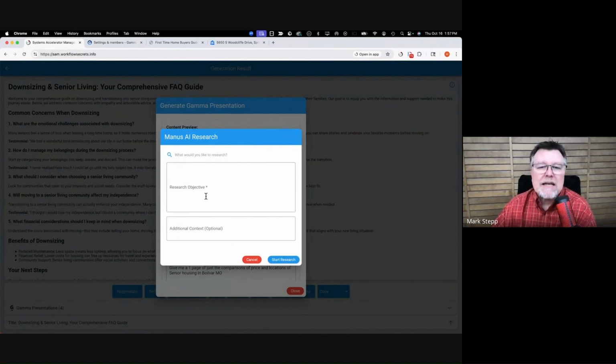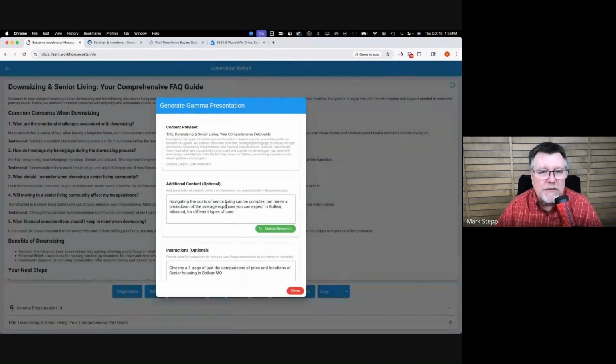So you put in the objective of what you want it to research for you, and then it goes out and it will hit all the different websites in that area. It researches, and it may take 5, 10, 15 minutes, depending on what you want. It will go through and create content for you from whatever you specified, but it's doing deep research elements. So it's finding all kinds of stuff.